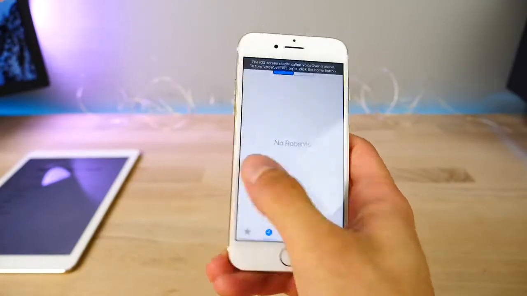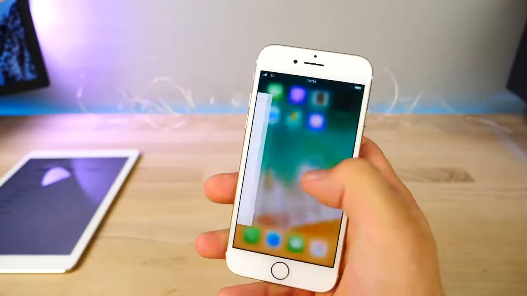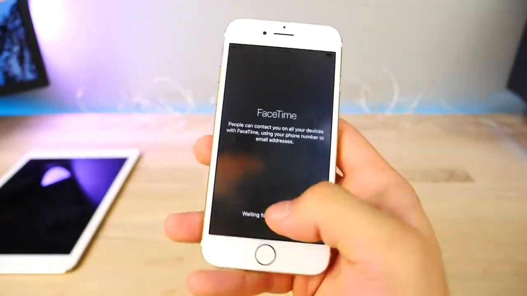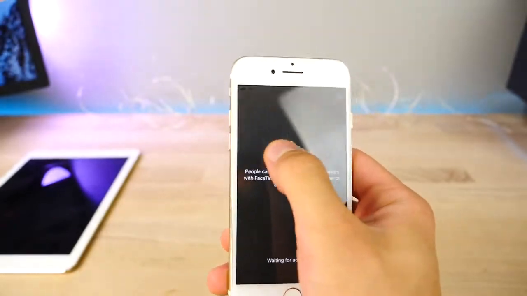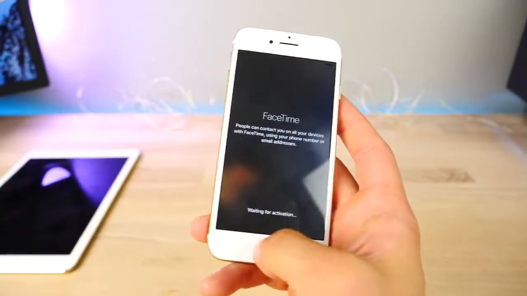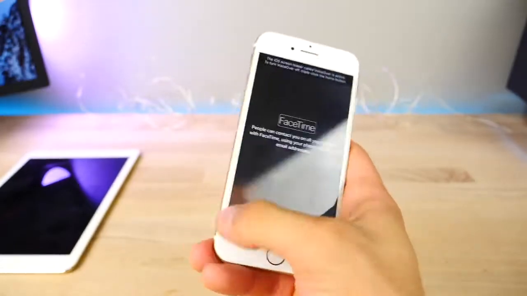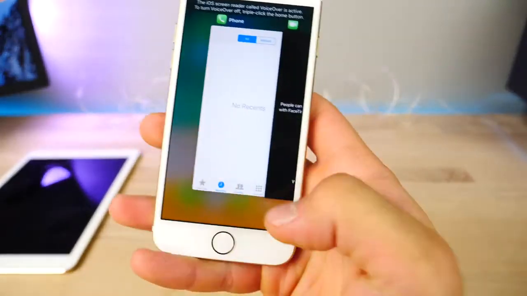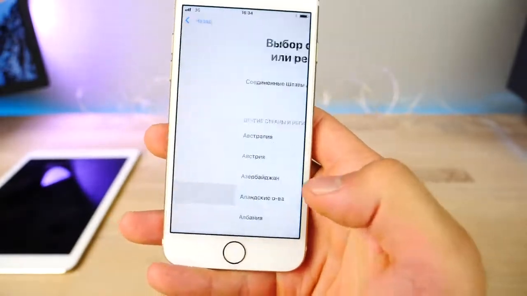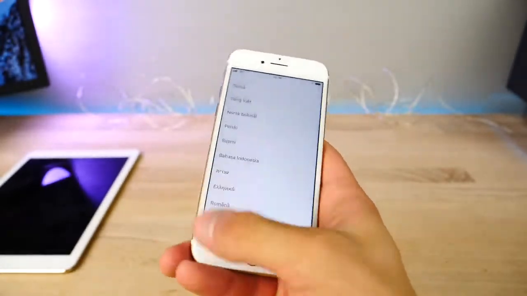Now you can actually continue to access the app switcher with multiple apps open. Check this out. You can also get into FaceTime as well. FaceTime will open up, and I was able to get into the passcode menu where you start typing your passcode, but it never really signs in. So I don't know if there's a way to make it fully go in. If someone can play around with this, maybe get it working. But you can activate 3D touch as well. Check this out. Go over here and you can activate widgets. I'm sure you can get in a little bit deeper. I haven't really played around with it much, but guys, there it is.